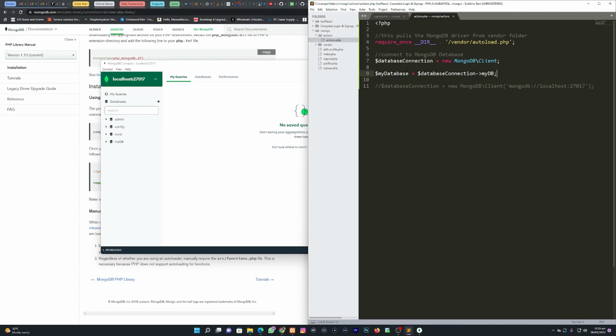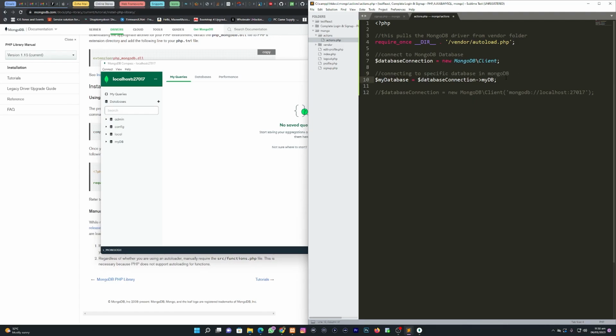Okay, so this is connecting to a specific MongoDB database.